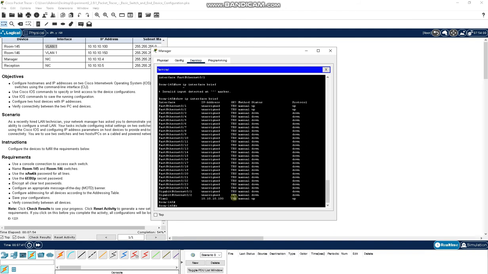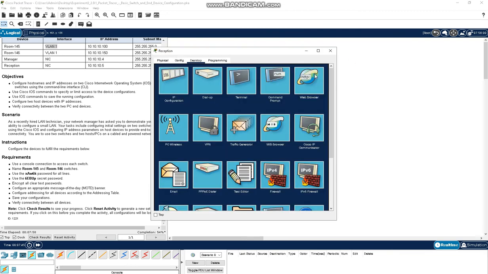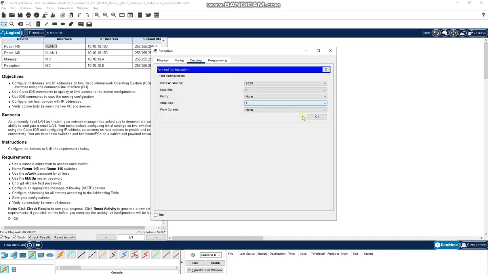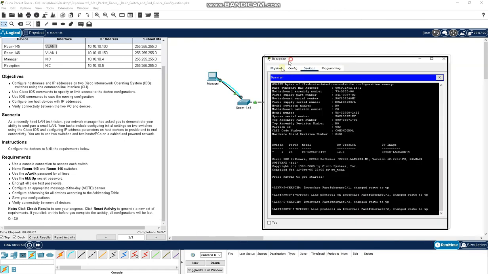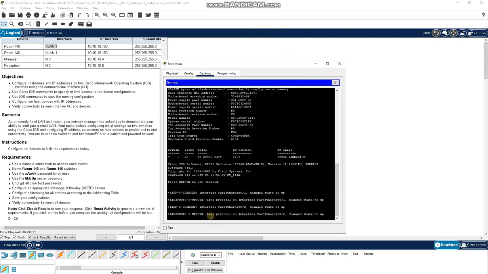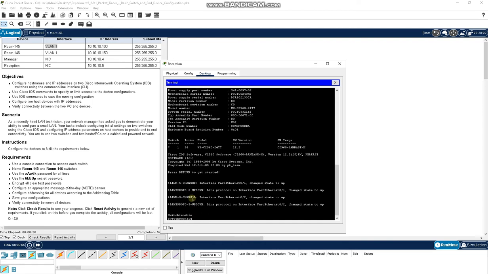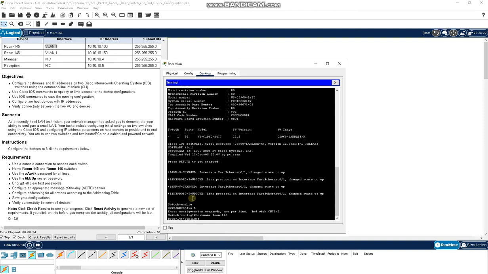So, exit. Then next is the reception. So back, terminal. Okay, same procedure. We just need to set up the reception like what we did with the manager. So, enter. Enable, config t, hostname room 146, because that is where it is connected.